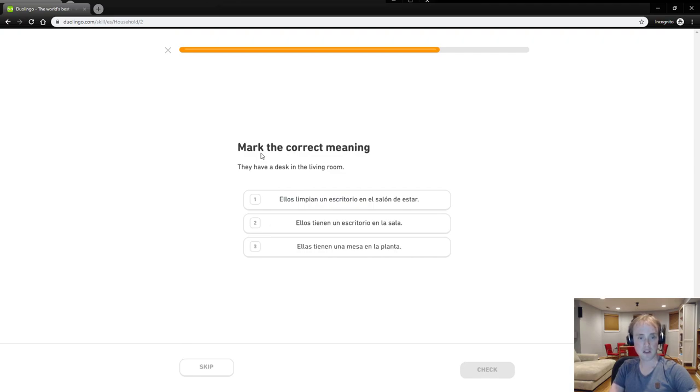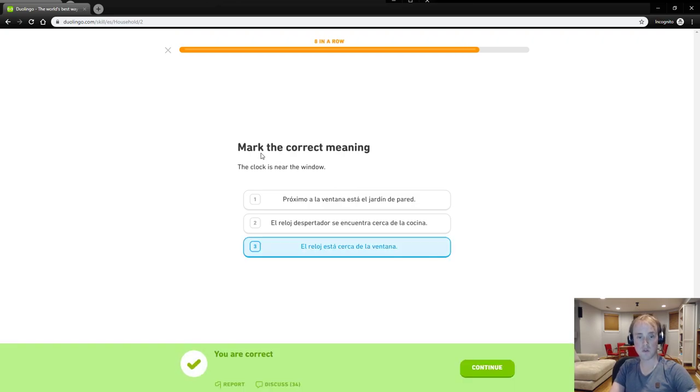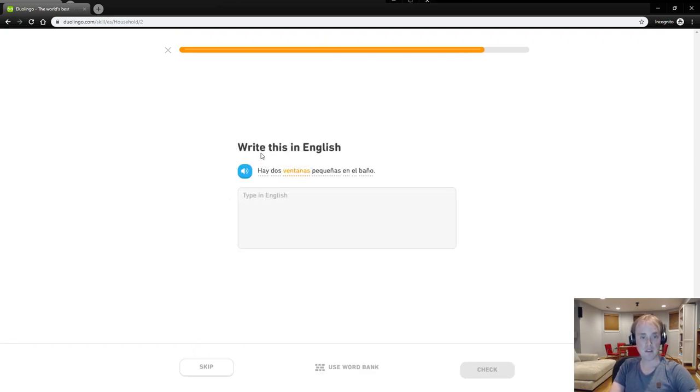Ellos tienen un escritorio en la sala. El reloj está cerca de la ventana. Ventana, window. Hay dos ventanas pequeñas en el baño. There are two small windows in the bathroom. La cocina tiene una ventana grande. The kitchen has a large window.